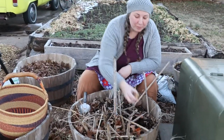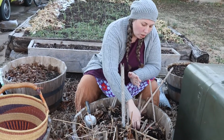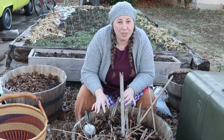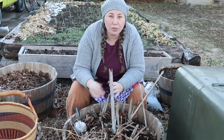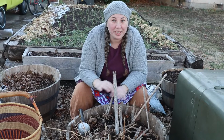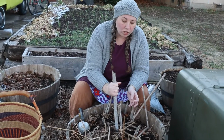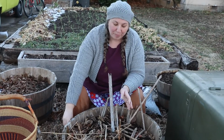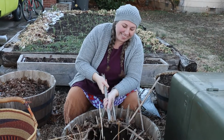And something else we really want to emphasize is that these are not super shelf stable, but they store in the ground. So you don't have to harvest them until you want to eat them. Even when the stalks are here, if you really want to have some, you can clear them and harvest the tubers and even replant more. So they're a great food security crop when supply chains are down and potatoes are out or whatever.